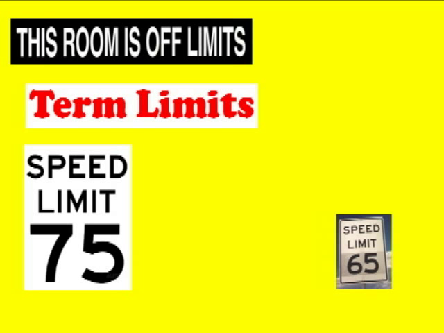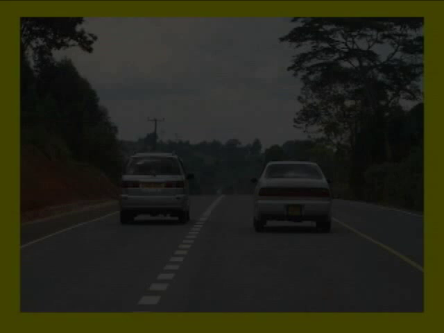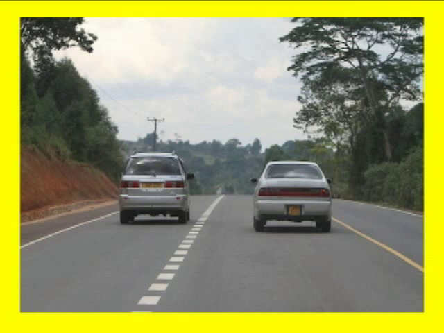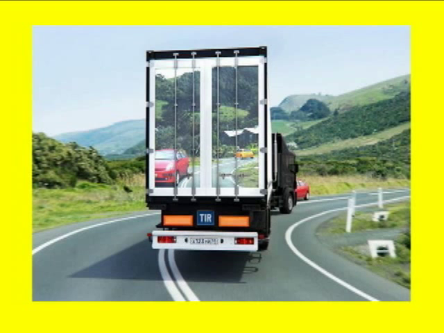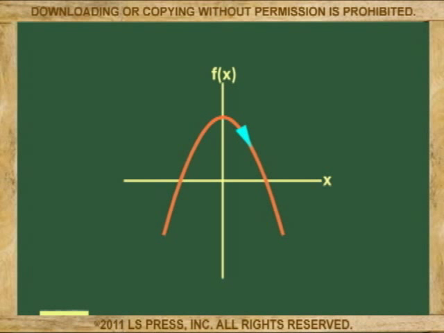Limits are found all around us in both the physical and abstract. For example, highway lanes are all of the same width. This, of course, puts limits on how vehicles are designed. But the limits of functions are of the abstract type. The limits of functions are defined according to how the curve of an equation changes direction.